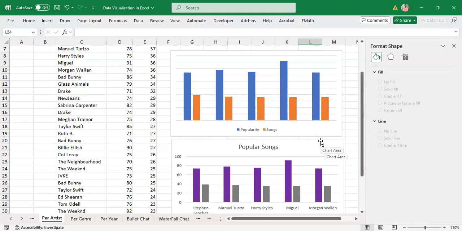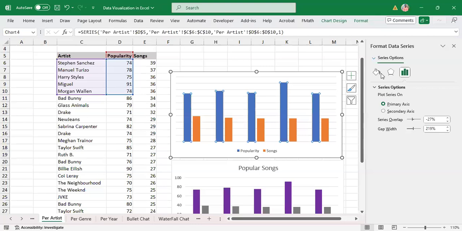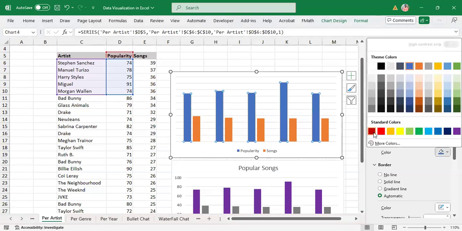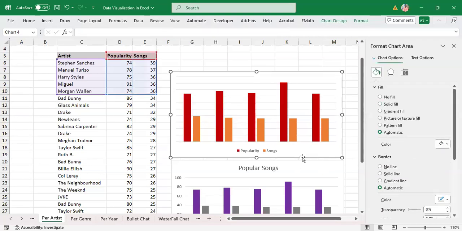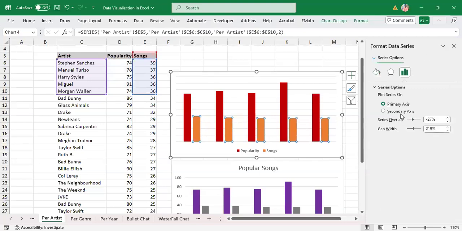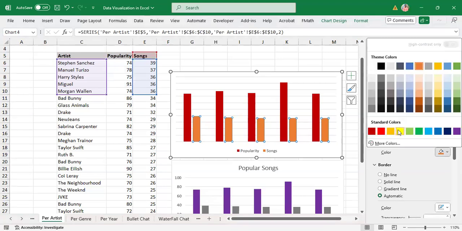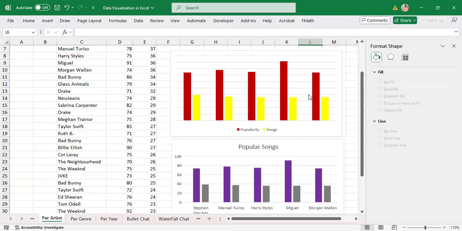Okay, in the example on the colors, let me.